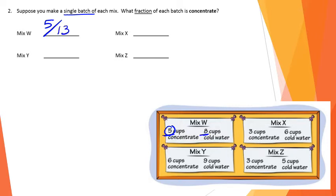So that batch makes a total of 13 cups. That's a single batch. So you'll notice these are the same fractions that I set up in the previous problem. You might have them already. So again, mix X, I have 3 cups of concentrate out of 3 plus 6 makes 9. You can also simplify that, right? To 3 over 9 makes 1 over 3.